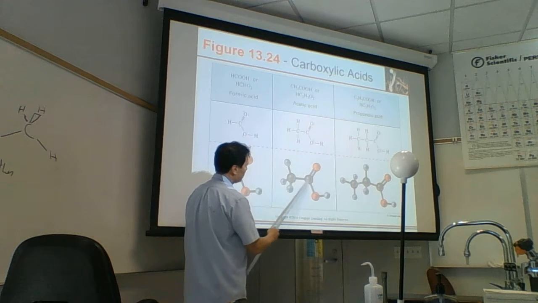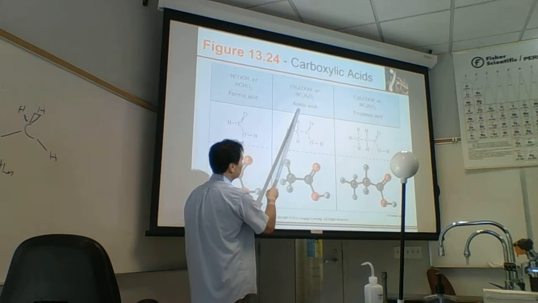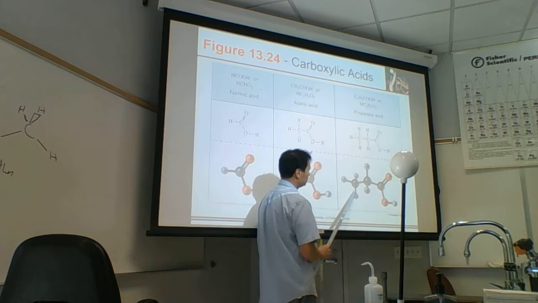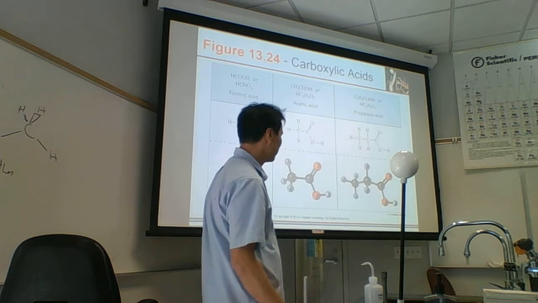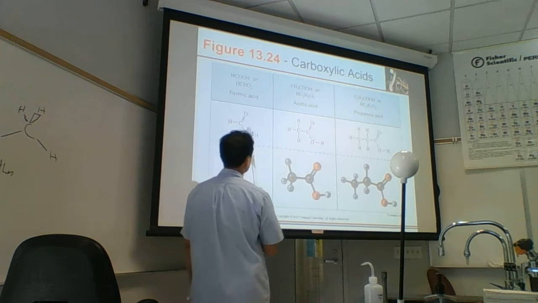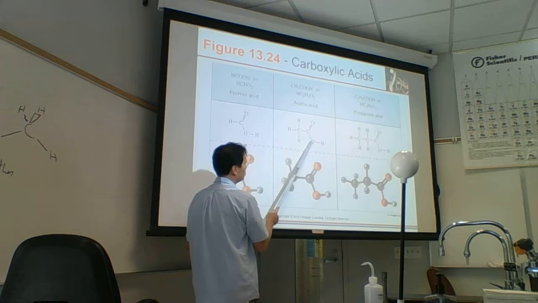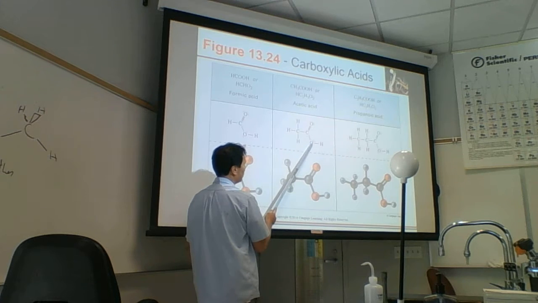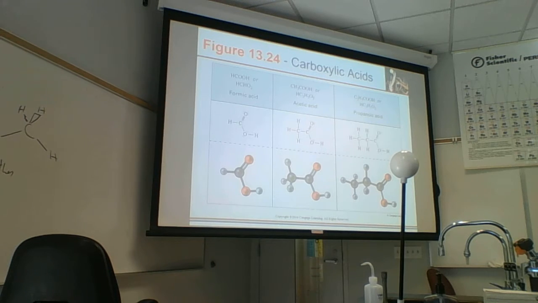This one should be called what? If this is methanoic, this should be called ethanoic, but nobody ever calls it ethanoic. Everybody calls it acetic. And this one should be propanoic, and it is. Once you hit propanoic, there are no more simple names for these. This is a 1 carbon, 2 carbon, 3 carbon carboxylic acid. This is the carboxyl group, the CO2H or COOH. This structure you should know well. These are very common carboxylic acids.